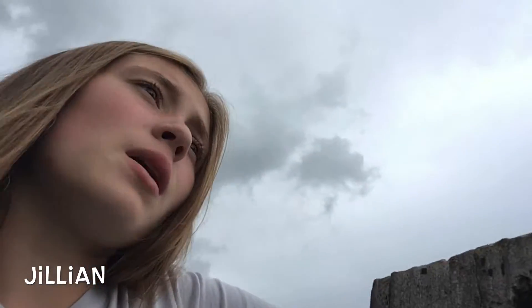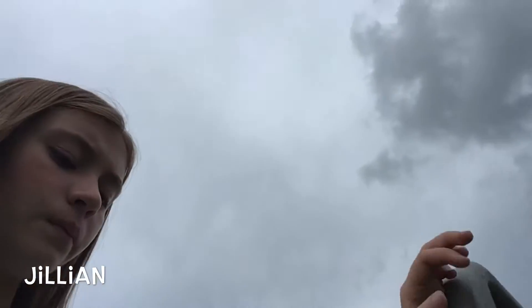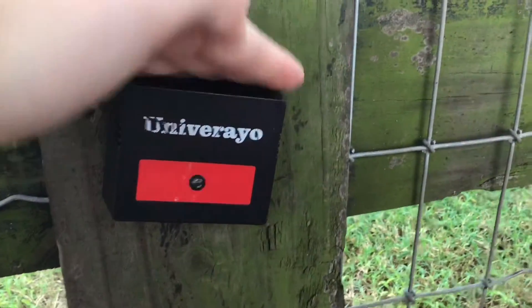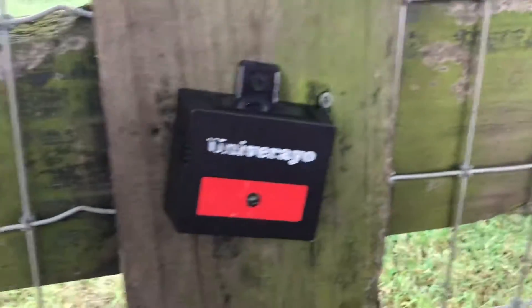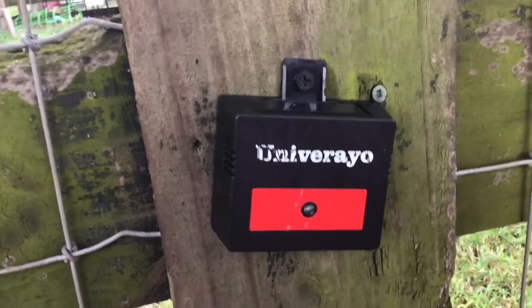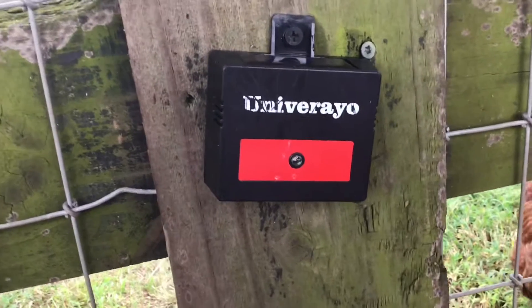So we've decided to put up these red lights that are solar powered, and it'll help scare off predators so the coyotes won't come and attack the goats. These lights flash when it gets dark out — see how if I cover the sensor it flashes. They run on solar power so they have to have a lot of sun during the day, and at night they come on and protect the goats.